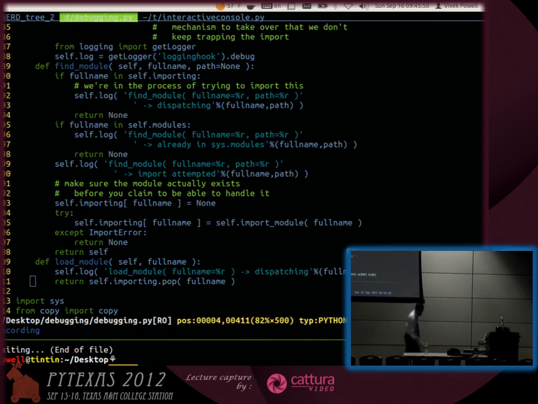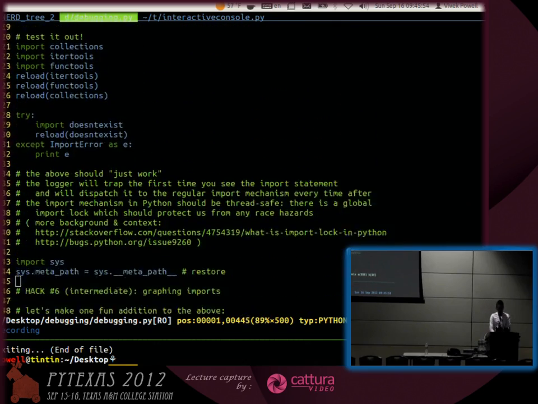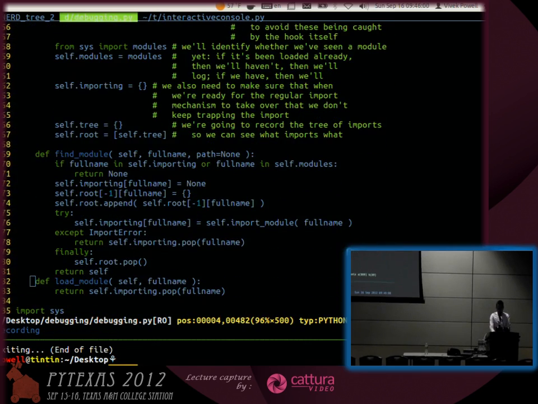So I'll show you an example of how this works. I have a slightly more advanced version of that hook here. This is a hook which, when it imports, instead of logging it, puts it into a dictionary that encodes a tree. So if some module tries to import another module, it'll just build a tree of what imports what.